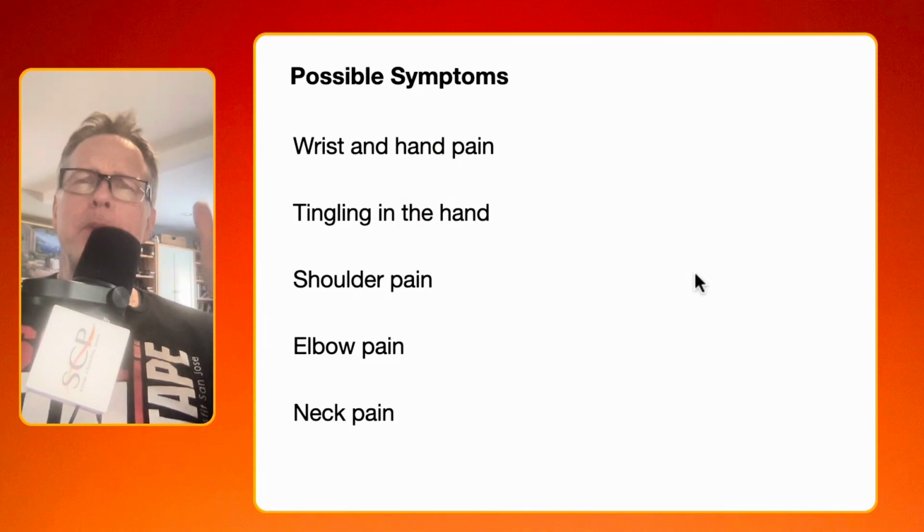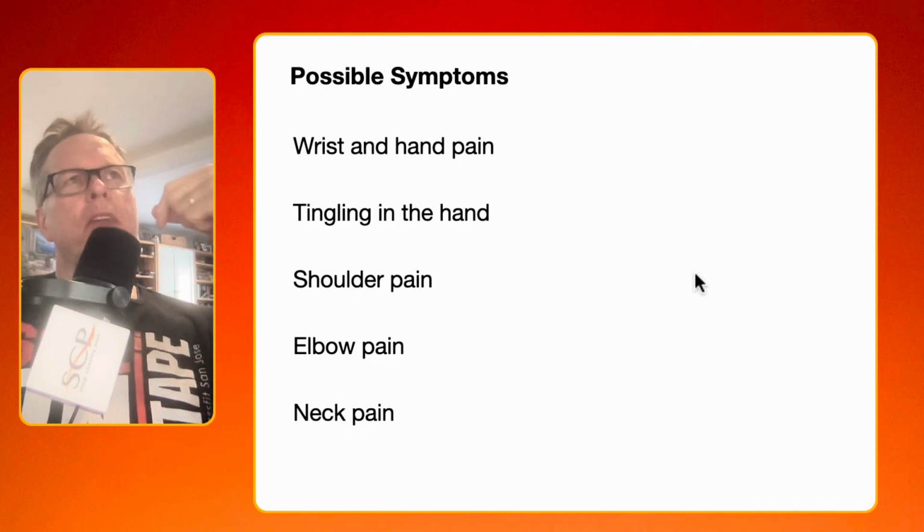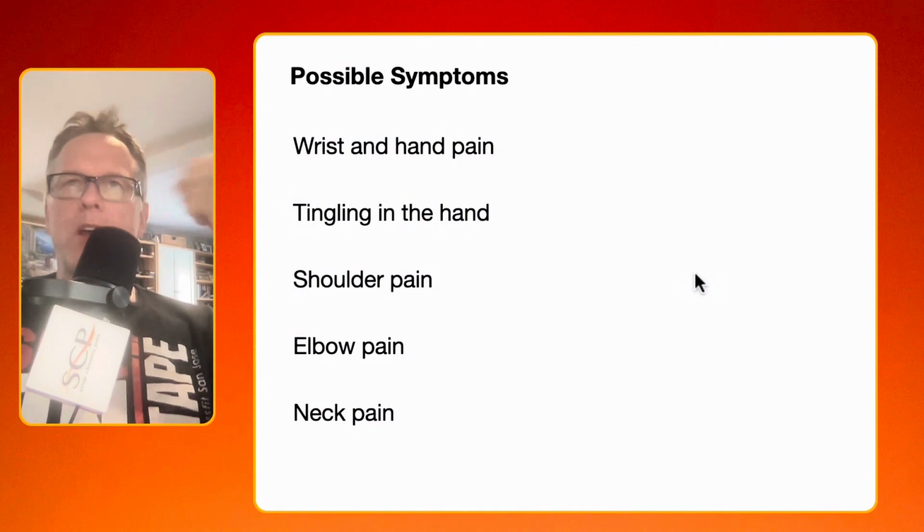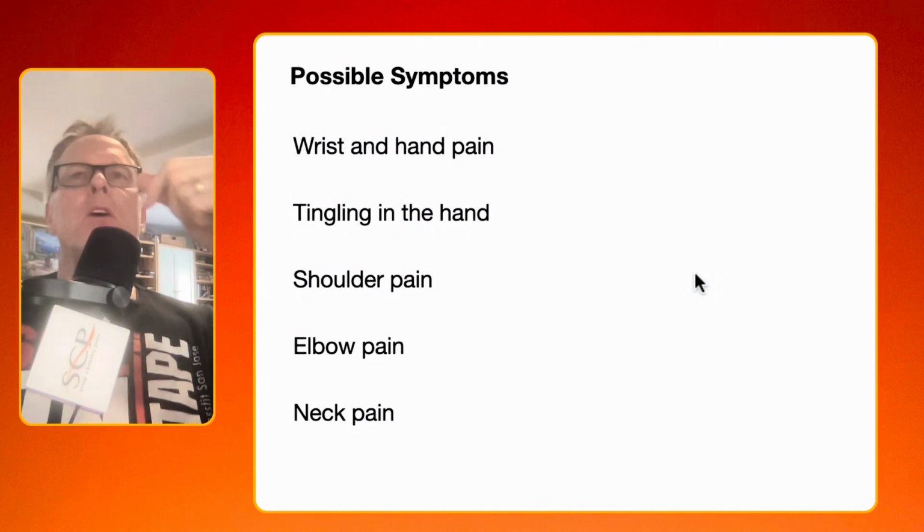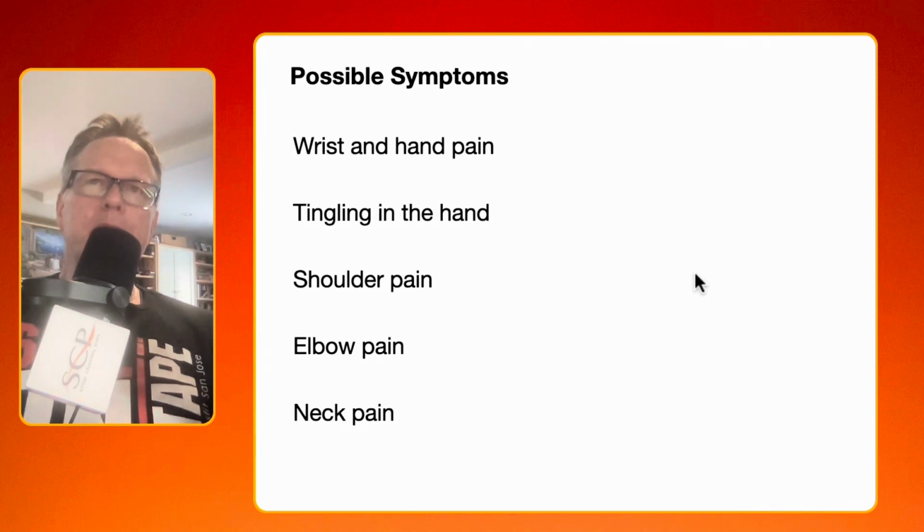I see many people feel better in the wrist when you take a look at the spine, and it goes the other way around. I have many people who have neck pain, and everybody goes after the neck, but what you can do is go down into the arm and go down into the forearm, work it like we're going to show you here, and those areas might feel better.